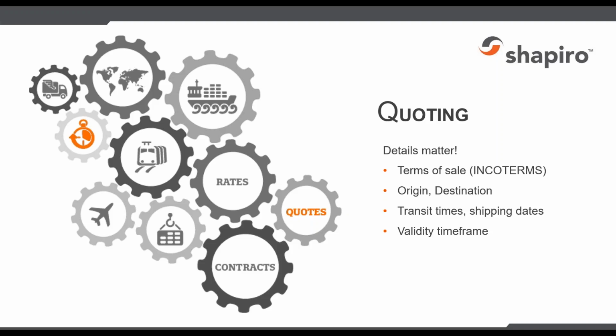Another factor will be the cargo ready date, and that will depend entirely on your supplier. Each quote we provide will indicate the departure frequencies for the mode of transport that you chose. For most ocean freight, there's one or possibly two weekly sailings. Your cargo must be ready several days before the sailing date in order to make the vessel. So when you're planning your lead times, you need to consider this as well. The earlier that you let us know about delivery deadlines, the better we can help you to make them.